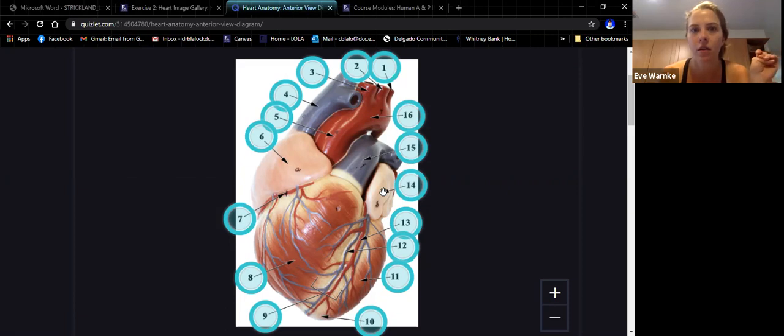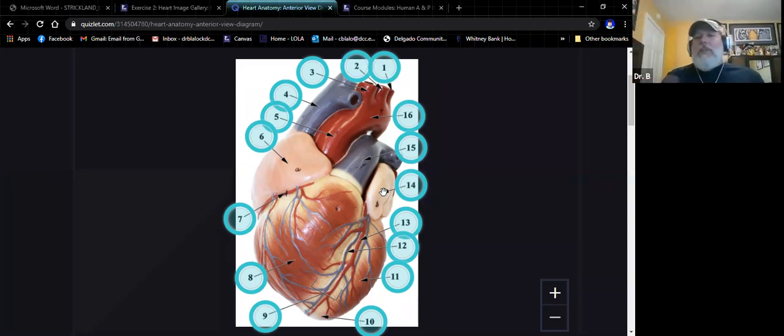I'm not missing it. On the model, yeah, because on the model we can't differentiate on here, so we have to differentiate by the way that we ask the question. And probably even with the dissected heart, it would be the same thing. If we're looking for a chamber, the question will say identify this chamber. If it doesn't say identify the chamber, then definitely figure out what the structure would be.